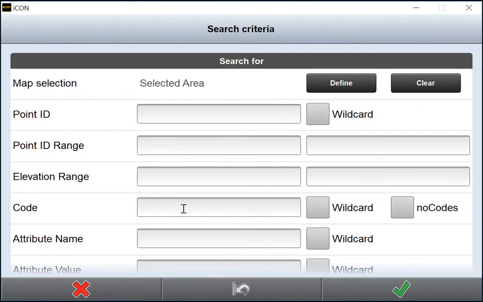Your other options for searching for points are displayed here. They should be intuitive. For example, if you know the ID of a specific point, you can type it into Point ID. If your point falls between a certain range of points, you can fill in the Point ID range. You can choose your preferred method for searching for points, but again, for me it's just easier to define a box on the map around the points I'm looking for. Let's return to the point list screen by clicking the green check because our defined area still exists.